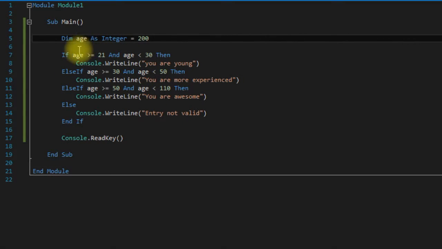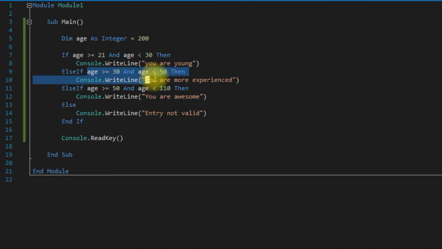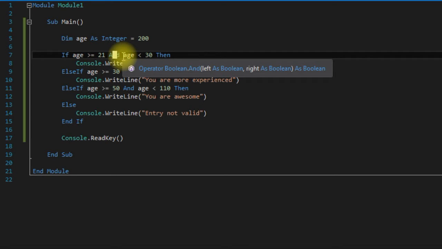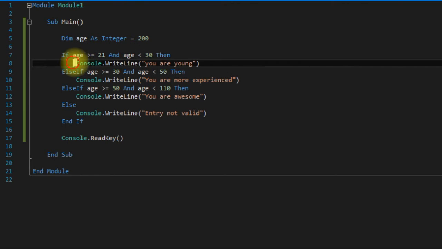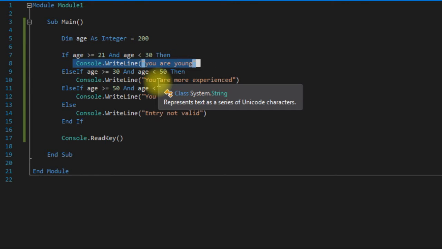So, as you can see here, we have a compound condition using the AND, which basically means that both of these have to be true in order to run this code.